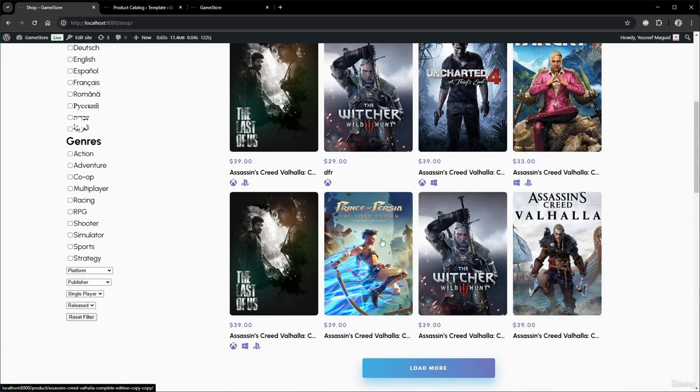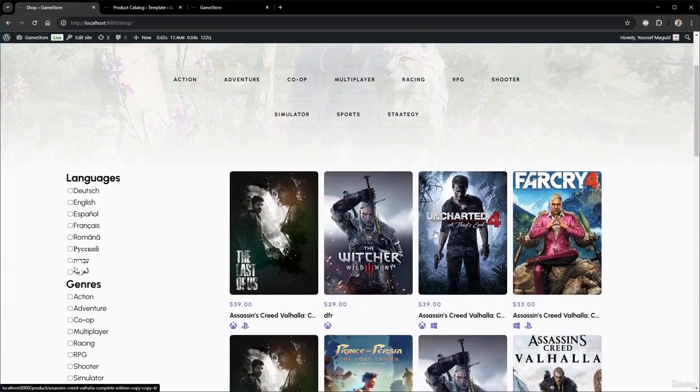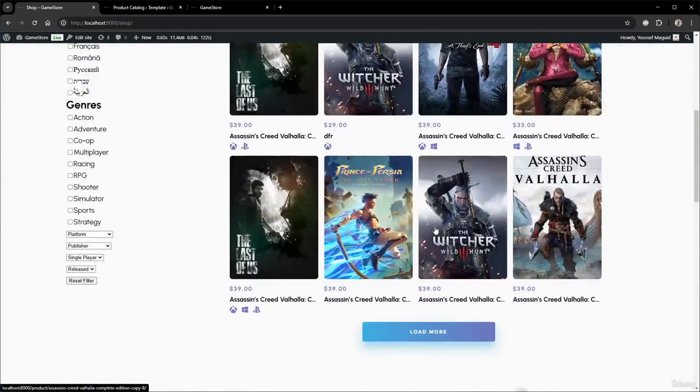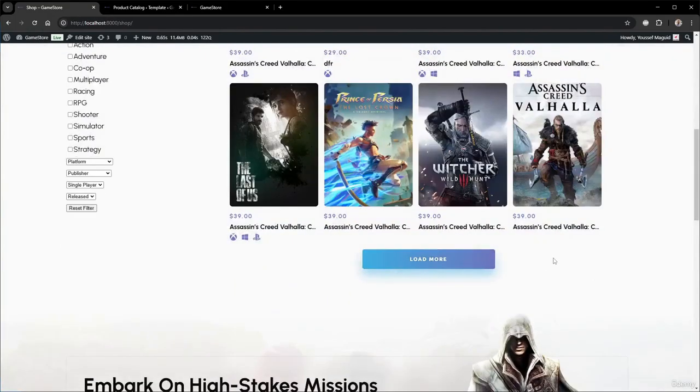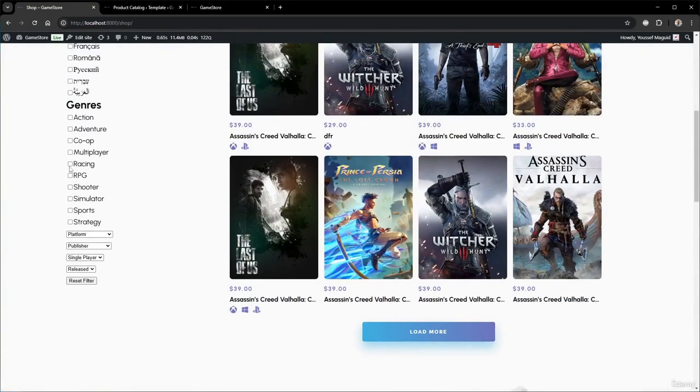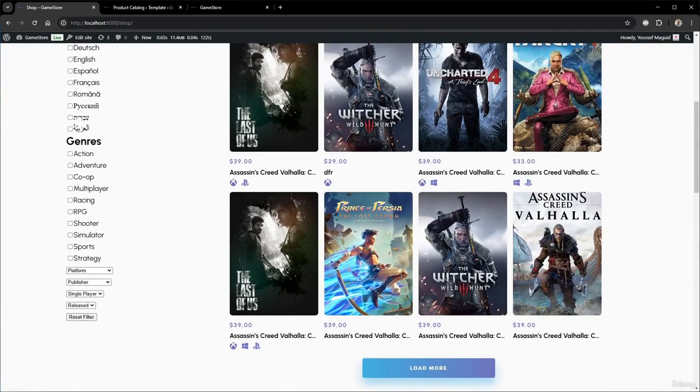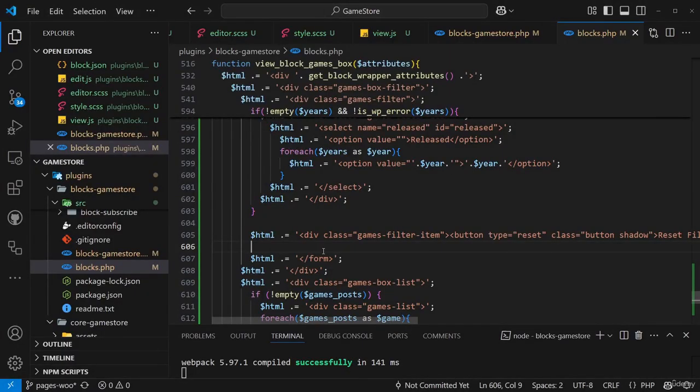There are still some technical data that we will need to discuss. Since we have a load more here, we will be loading. If there are many products and to combine the filter and load more, we need to pass these values. Let's do that now as well. Let's add.